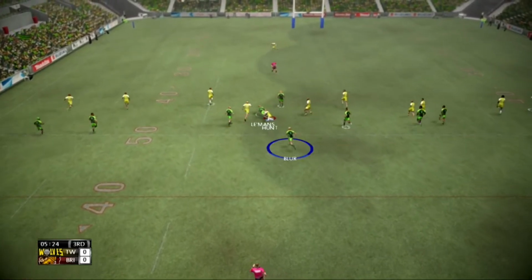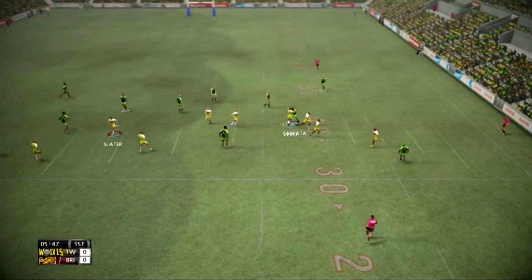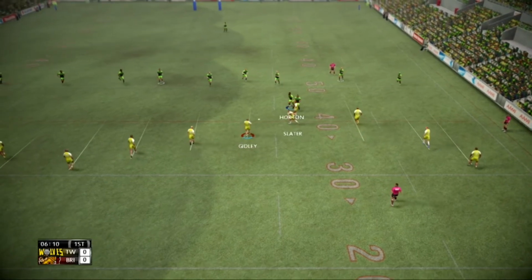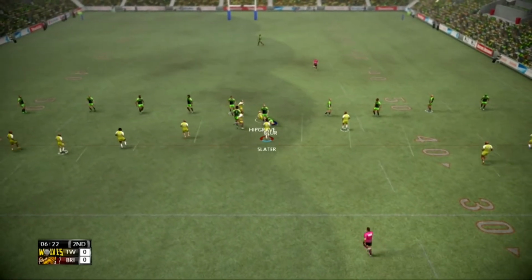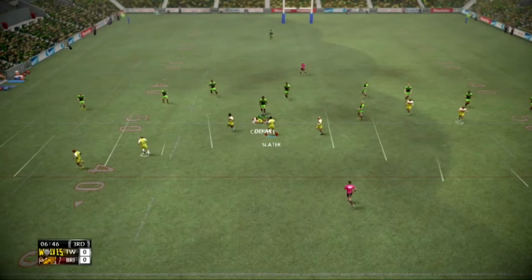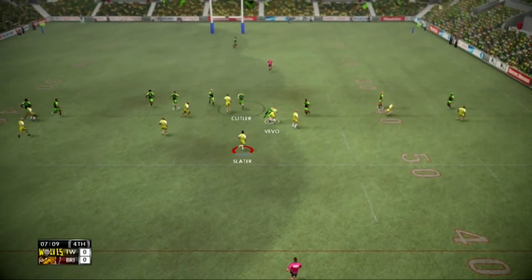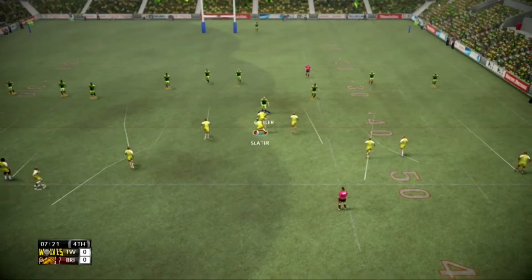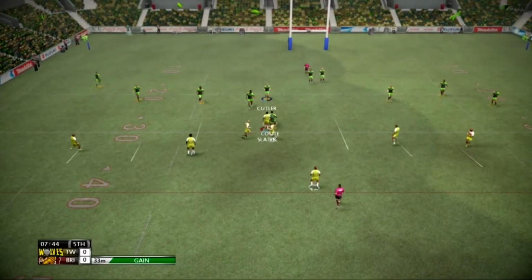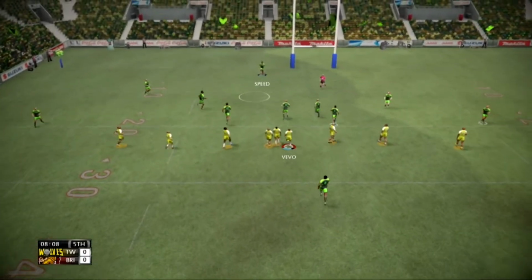Namalu dashes through the line. Hands away. Nice low tackle. Horton, he's well positioned to take that release. Kick. The defence snuffs out the chance of an offload. Gidley. Nice tackle. Hands away. Coote. Run on by that back tackle. Good tackle. This is what we like to see. Roberts. Viti. Good tackle there. Coote pushes past one. Viti. And up she goes.